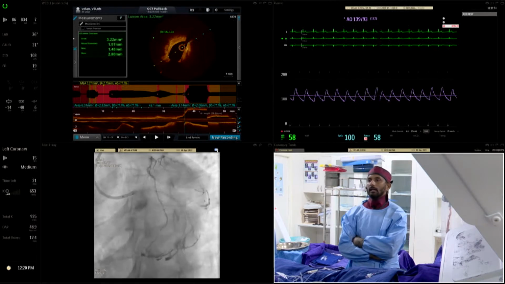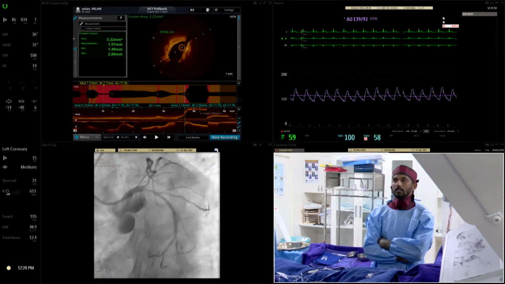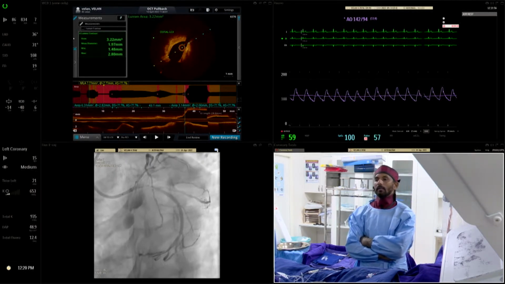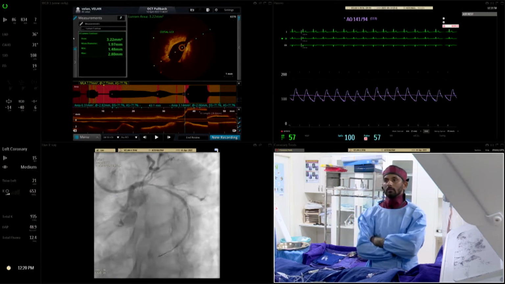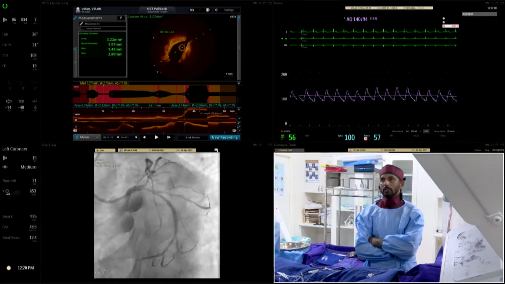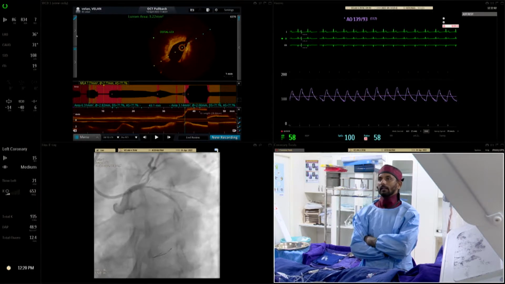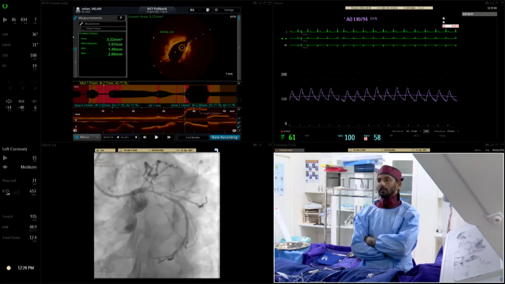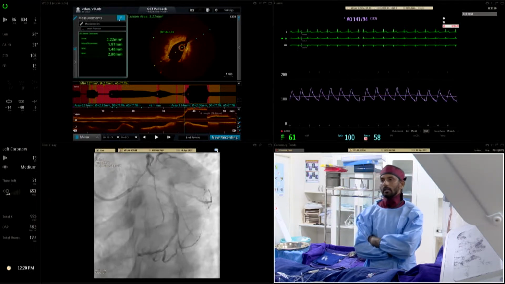You can see that the LAD is coming there. So there is a disease burden at the ostium of the circumflex. People tend to think that they can put a stent from the ostium of the circumflex. That is where the mistake happens, because you can see the ostium is significantly involved there with a heavy burden of atheroma, and we always have to stent from the left main.